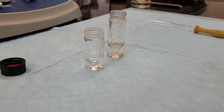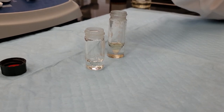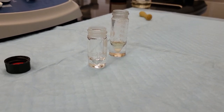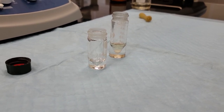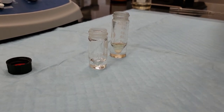We don't want to accidentally get any of our sodium bicarbonate drawn up into our layer, and then accidentally inject that into the GC. That can cause a lot of problems with our columns. So we'll get as much as we can while remaining safe. I'm going to use a new pipette, which I've got right here. And we're ready to go.